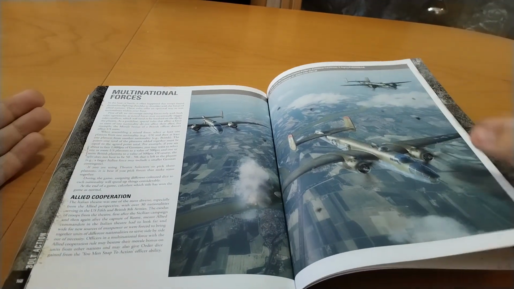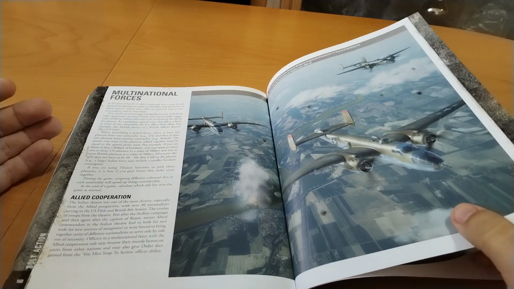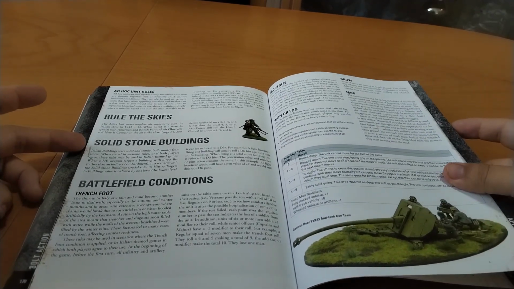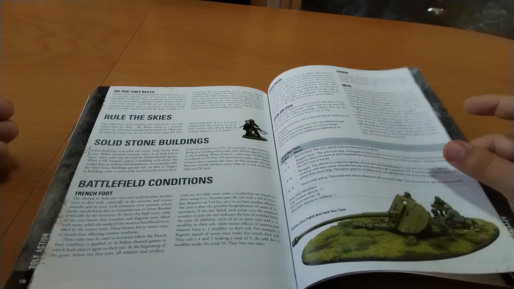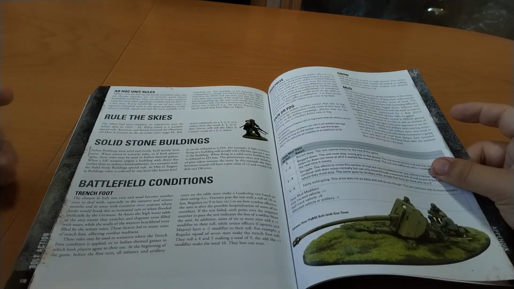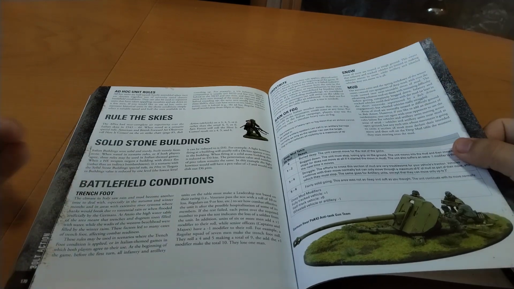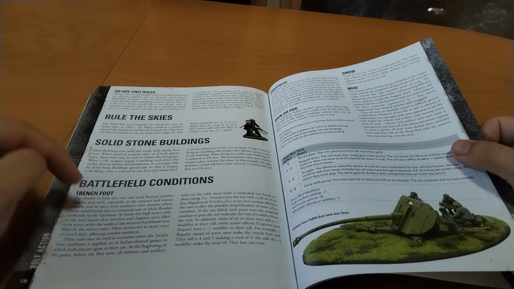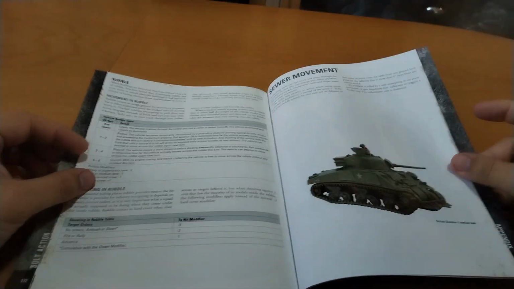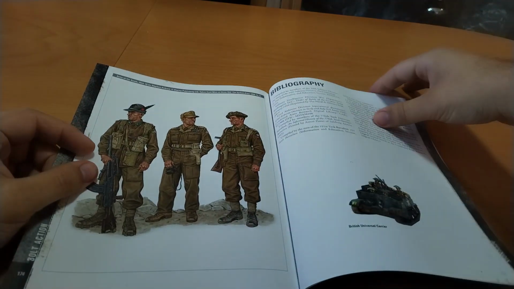Extra rules on how to field a multinational force, which is flavoury for the Italian book, where there are many nations on the Allied side. Some extra special rules like Rule the Sky, that the Allies have near complete air superiority, so they have bonuses for their airstrike chart. Battlefield conditions like frostbite, trench food, snow, mud, which I'm not sure if trench food is new, but I am sure frostbite and mud were already in older campaign books. Movement in rubble, severe movement. I think all of this was already in some older books.